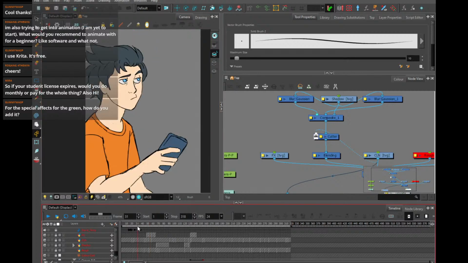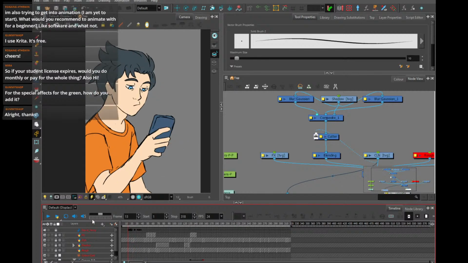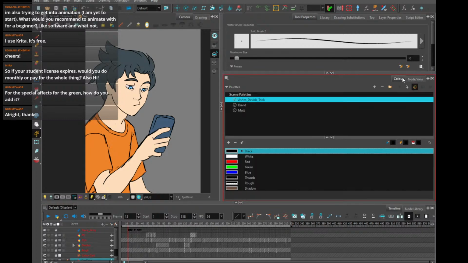Something I forgot, and it's a good thing I'm noticing this now. I wanted to give his eye some shine. I'm just going to put it on a different layer because I'm lazy. They both need eye shine.